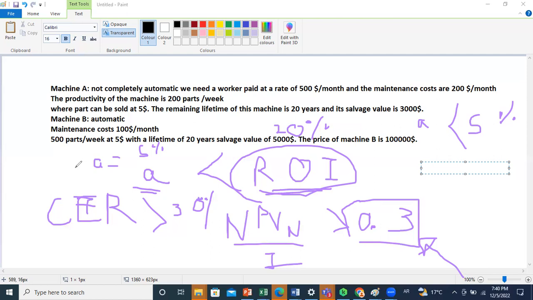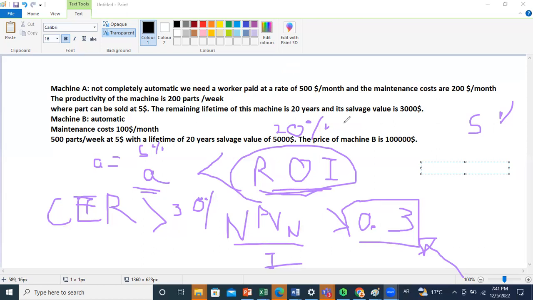Okay. Any question on this problem? Now, can you tell me, if I want to find the payback period, what should I do? What will change in my equation if I want to find the payback period? Just miss, I have a question. Yes. I wrote it on the chat. Yes, I will check it.